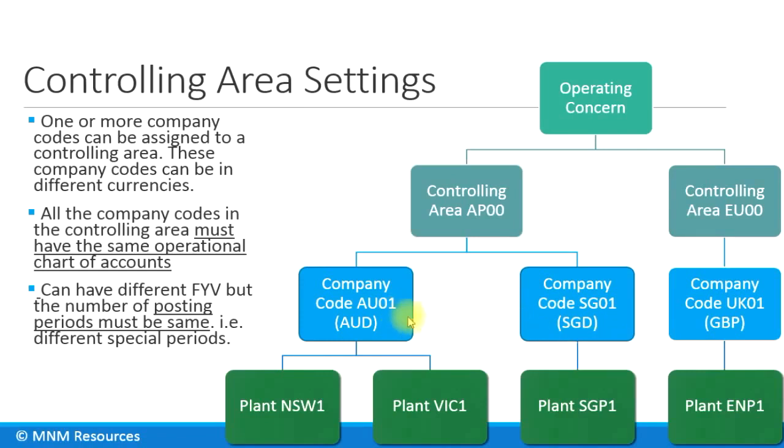Sometimes this company might be producing some goods on behalf of this company, so you can allocate the cost from this company code to the other company code. This is all possible because they have the same operating chart of accounts and they use the same controlling area. Now let's come to the next level, the plants. You can have one or more plants assigned to one company code. This relationship I have shown as 2:1, and here as 1:1. Plants can be in different locations depending on your manufacturing plant, or you can even have your warehouses in different regions and call those plants too, because you can distribute from this plant or get stocks in this plant and so on.